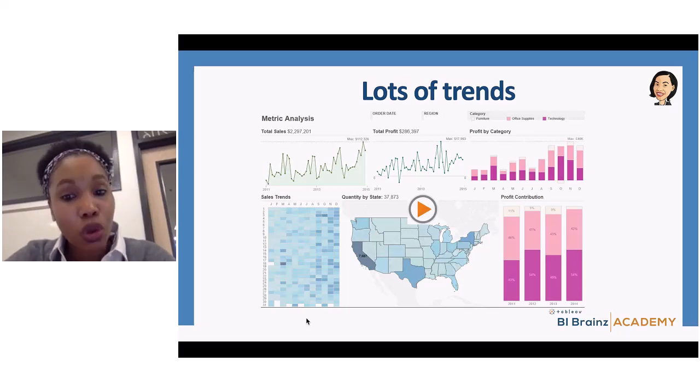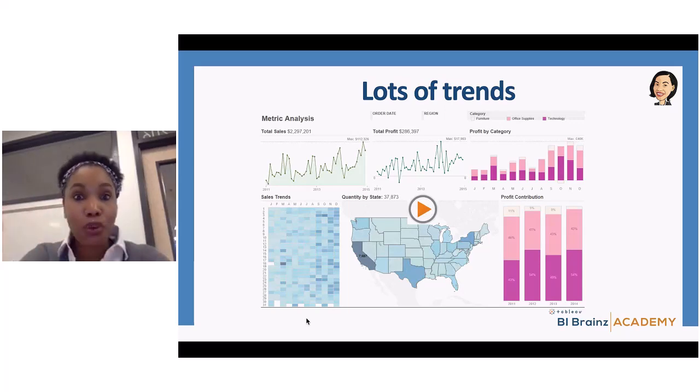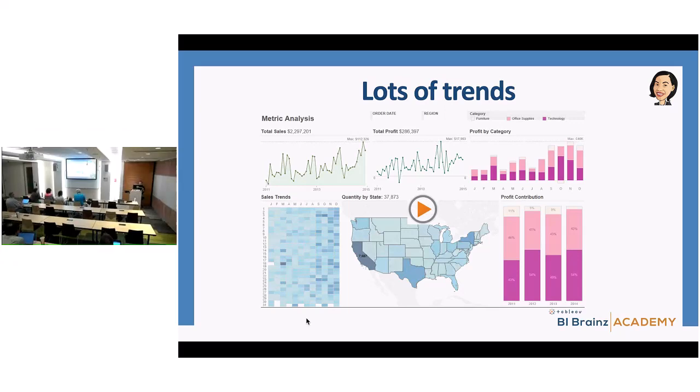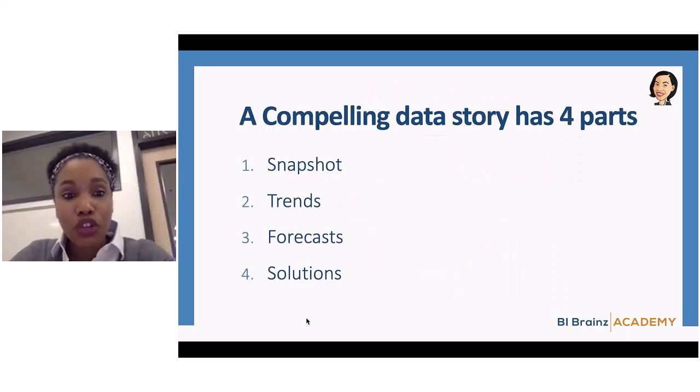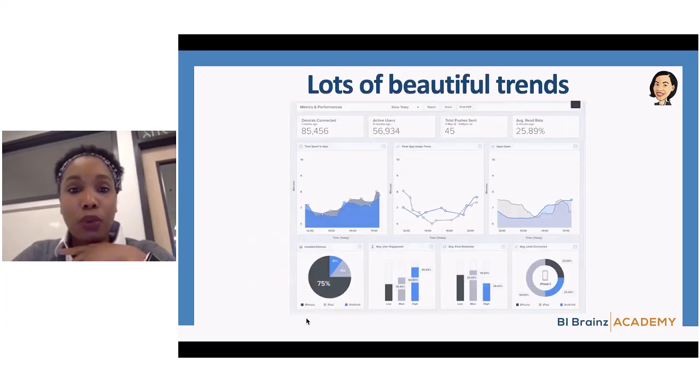If you only have trends, what you're doing is giving the user more work. What that leads to is the user takes this, hits export of the data, goes into Excel, and goes into pivot table nirvana to figure out how to do their job. This is really, really important. So make sure that when you're building data stories, and I see this a lot, everybody's focused on just the trends. You actually have to have these other parts, which I'll talk about.